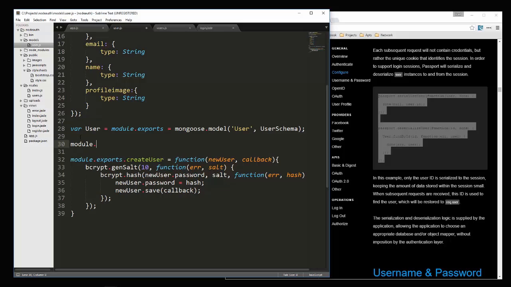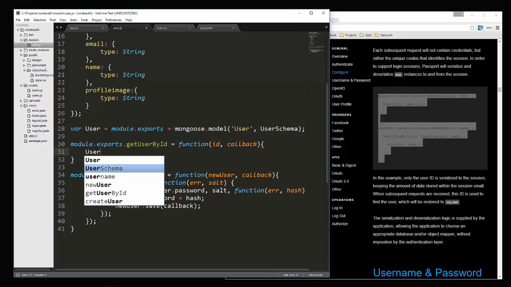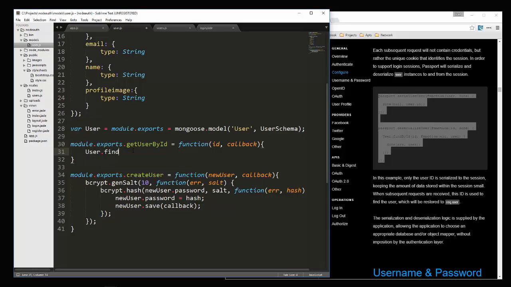Since we're using these outside of the file, we're going to use module exports, and this will be get user by ID. This is going to take in an ID and callback, and then we're going to say user dot find by ID, and then we'll pass in ID and callback, and that's it.